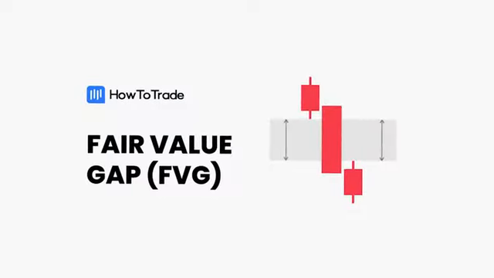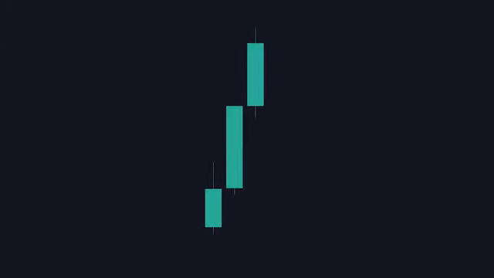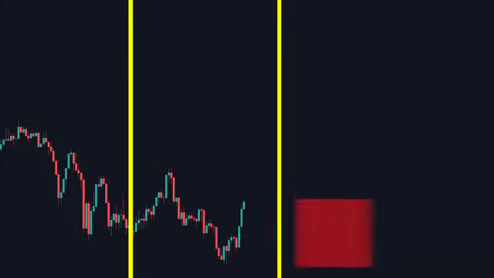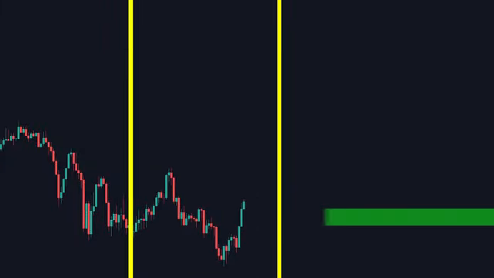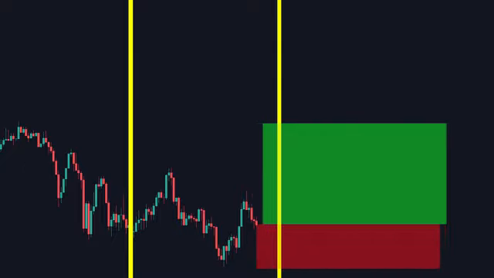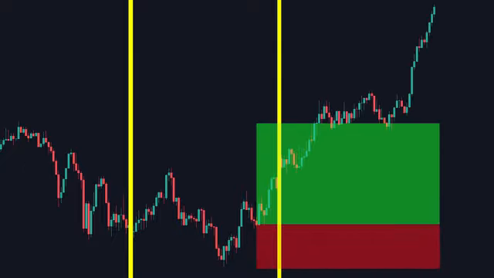I prefer finding a fair value gap for this. A fair value gap is simply just a large jump in price where there's a gap between the candle before the big move and the candle after the big move. This is our fair value gap. After a manipulation to the downside, we see a large spike in price, leaving behind a fair value gap. This is where our entry will be. Wait for price to come back down to this gap, set our stop loss below the low, and set our take profit at the high. Boom, you got an easy winning trade. But we ran into a slight problem.